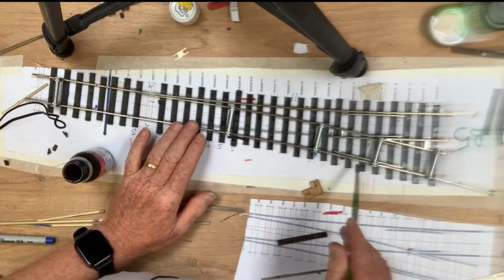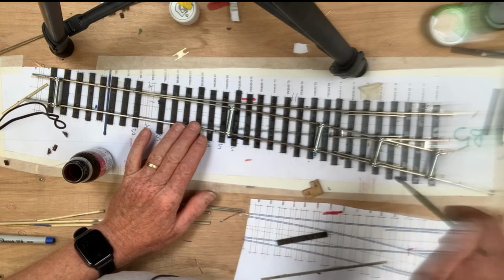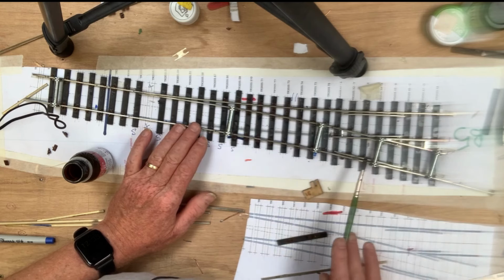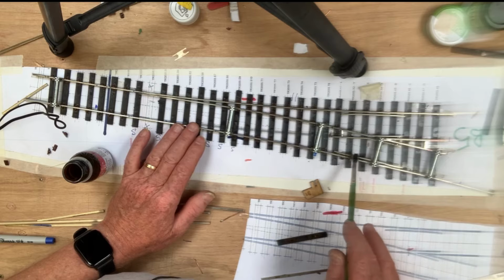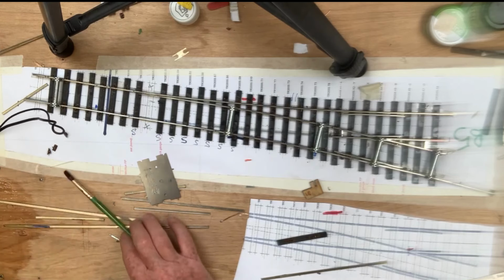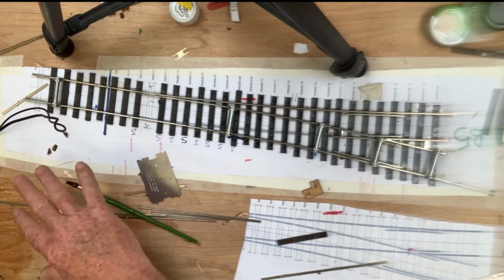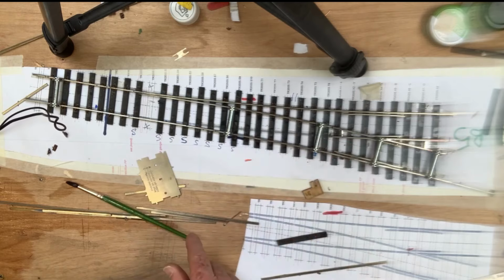Right, I've stuck down the turnout rail using metal, and I've put all the chairs in the correct position. I've used the C&L and check rail chairs to get the right distance there, so everything's looking quite good. And then all we need to do is let that go off, and then we'll put the other switchblade in. So back in a sec.